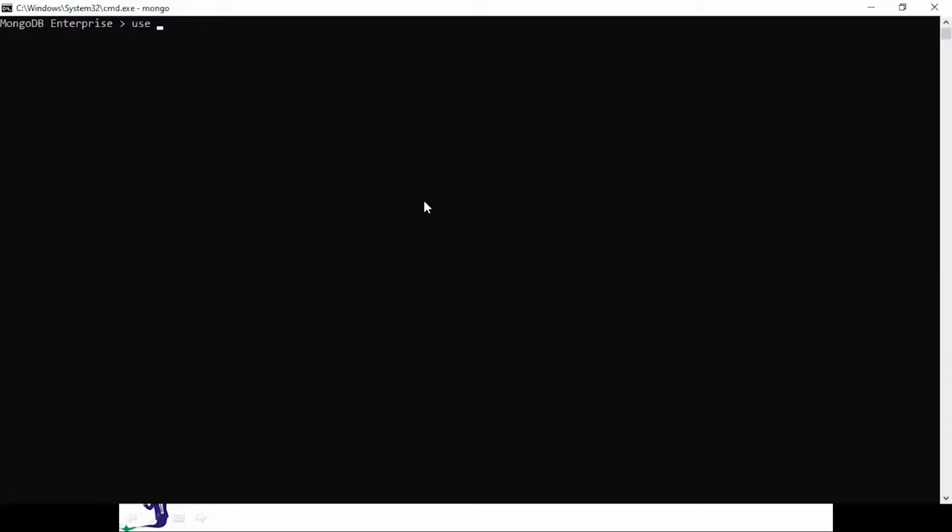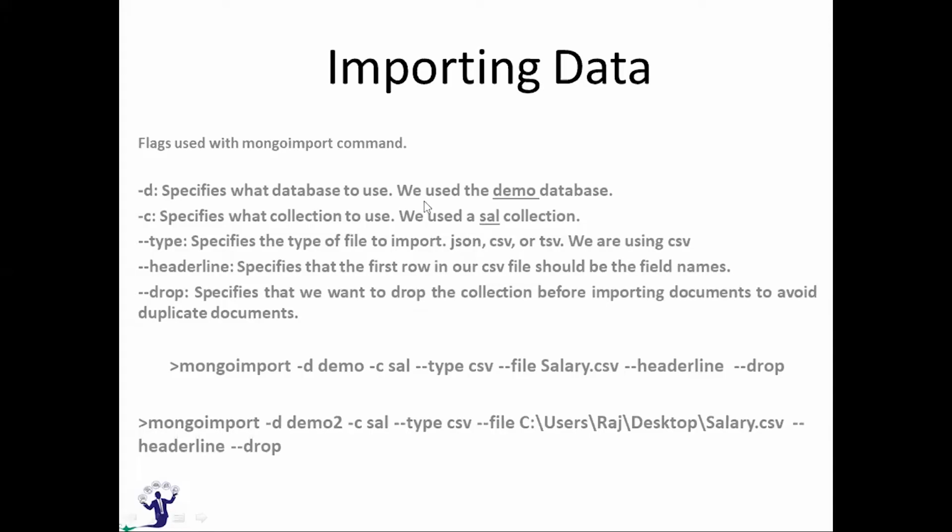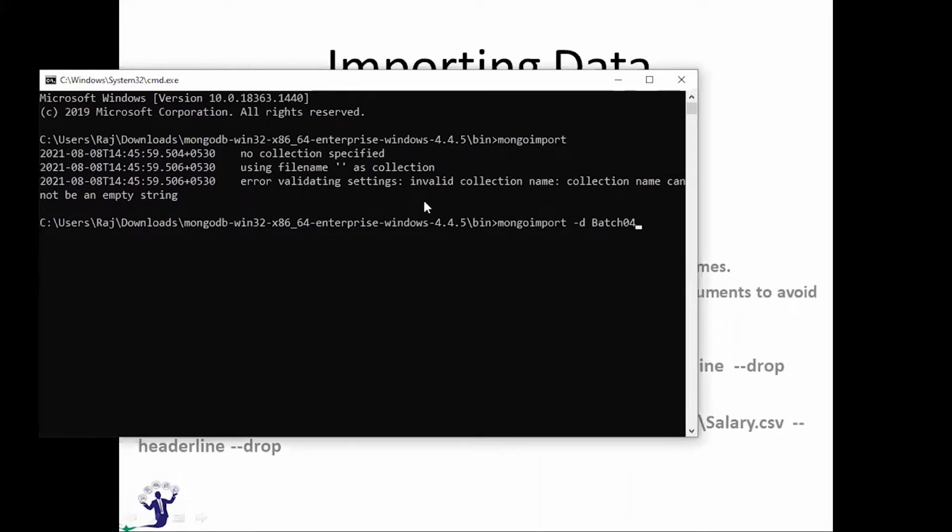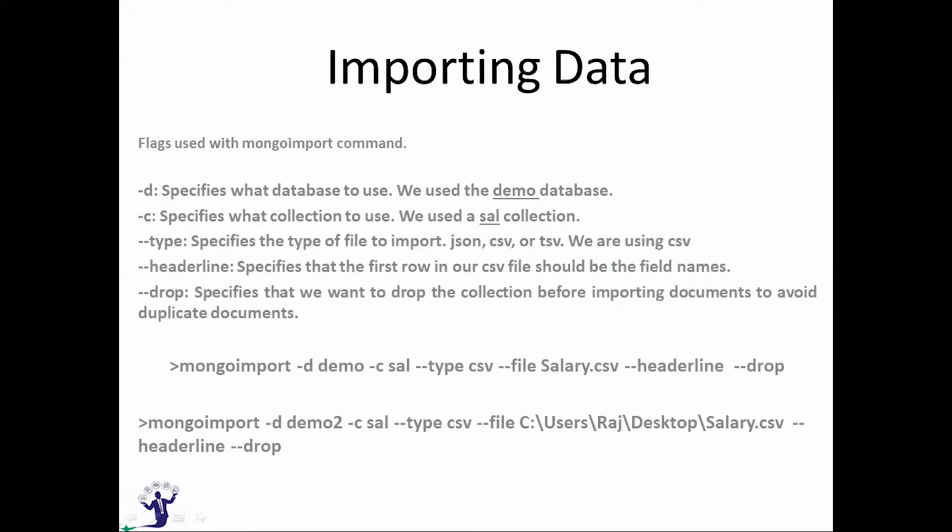I will say use batch04, show collections. As of now, there is no collection over there. So I will say -c sell. -c specifies the collection.